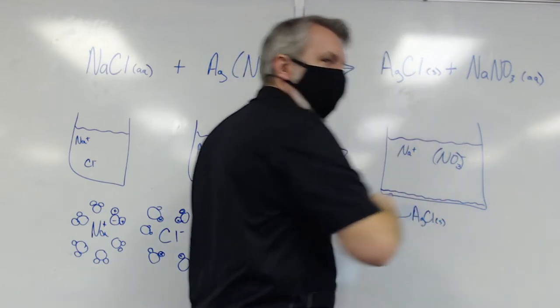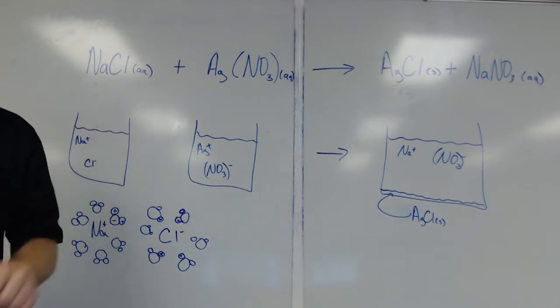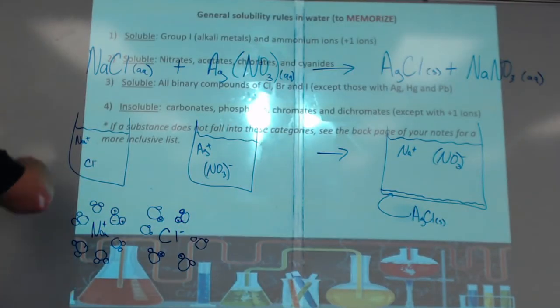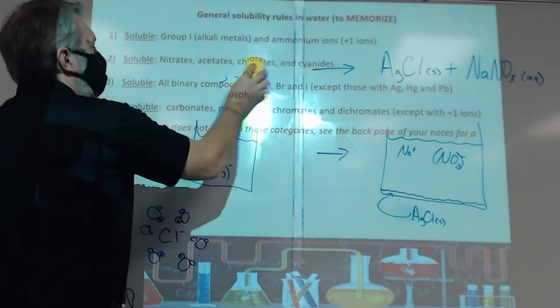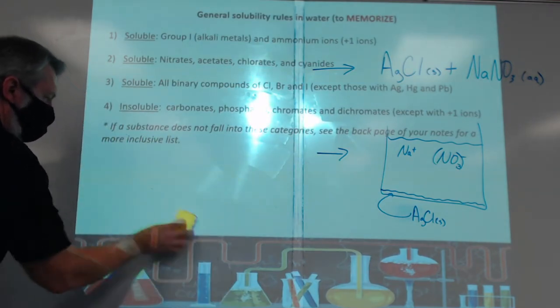Okay? Any questions on double replacement? You just have to use the solubility rules to figure out if something happens. All right. I'm going to go back. We're going to hit the rest of those notes.